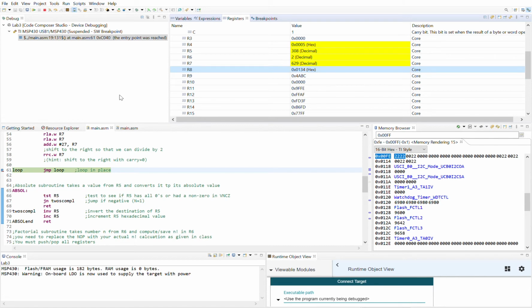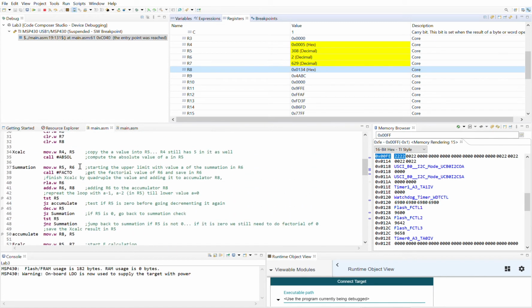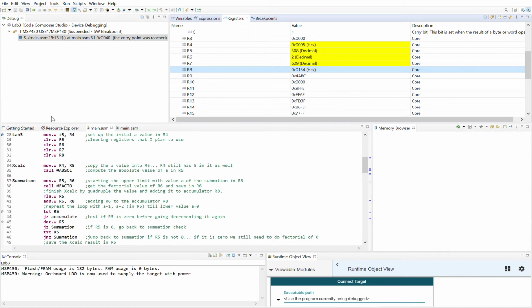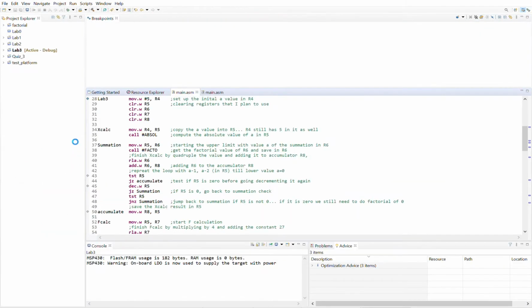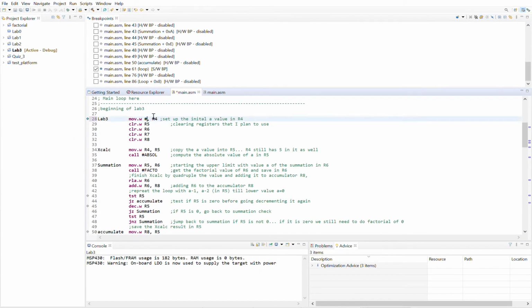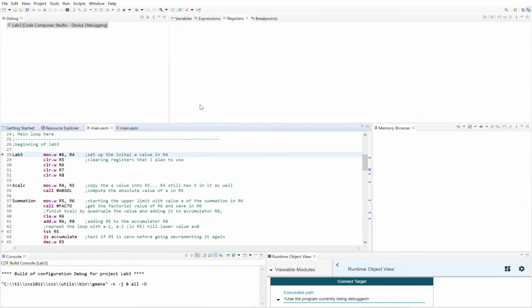For 3C, it wants me to put in 6 as the decimal. So we'll go ahead and do that. Save it. Go ahead, debug it.